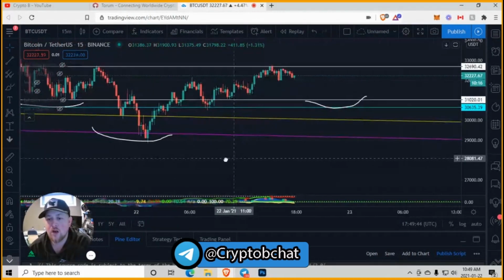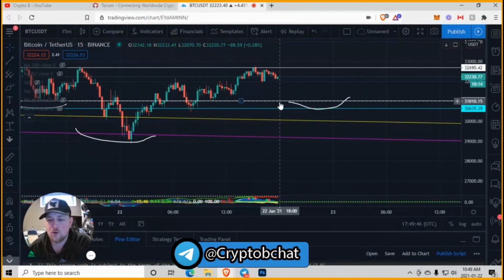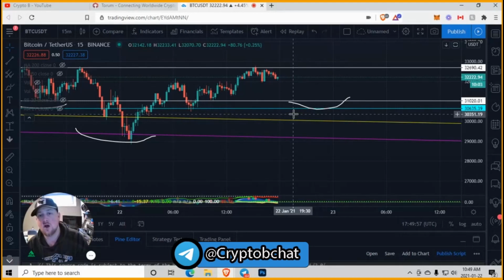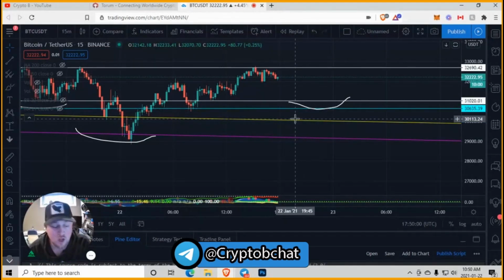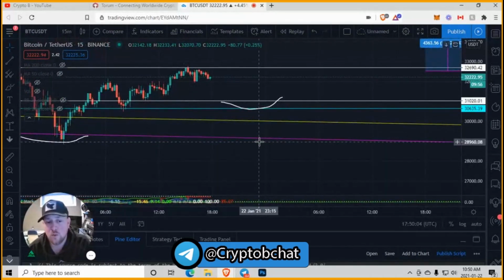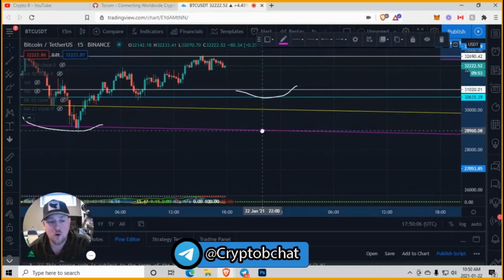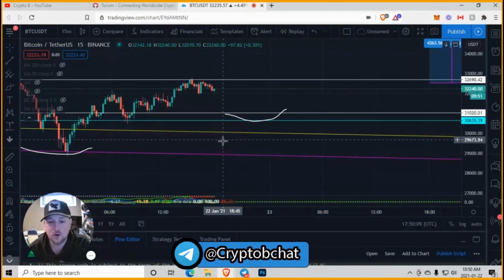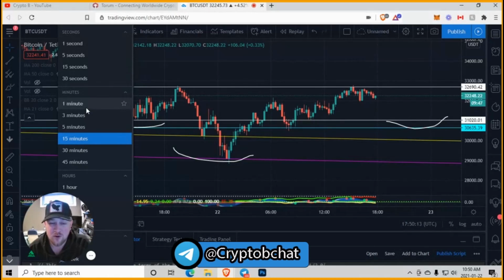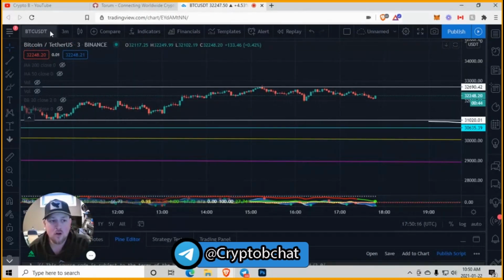So then you can get in, you can look, these are going to be your supports. So you could do entry 1 here, entry 2 on the yellow, and entry 3 on the pink. That way you will have the median of those 3 points, dollar cost averaging in at each point on the way down, and then you get a bounce, and before you know it, boom, Bob's your uncle, you're in. Okay, and then when you get down even further to your 3-minute, let's go 1 minute.